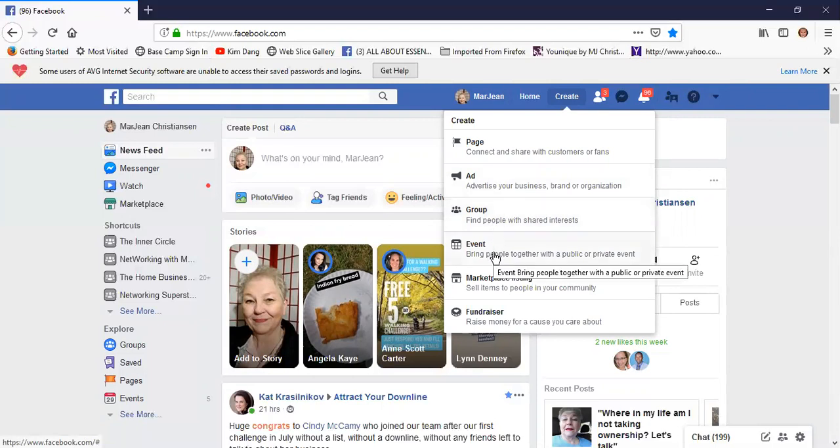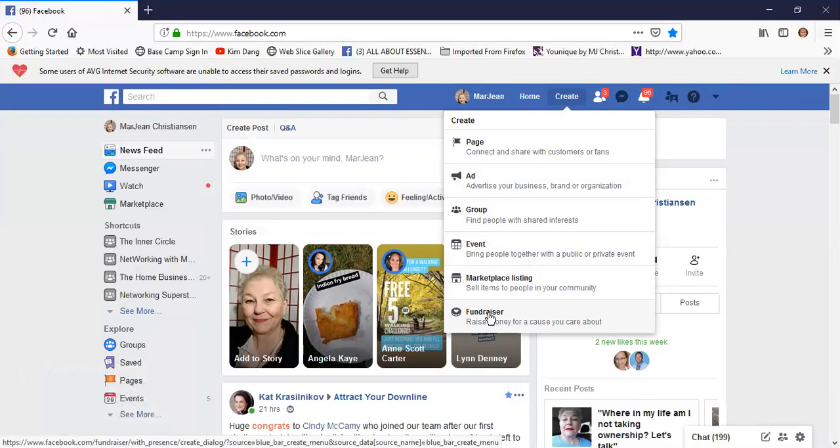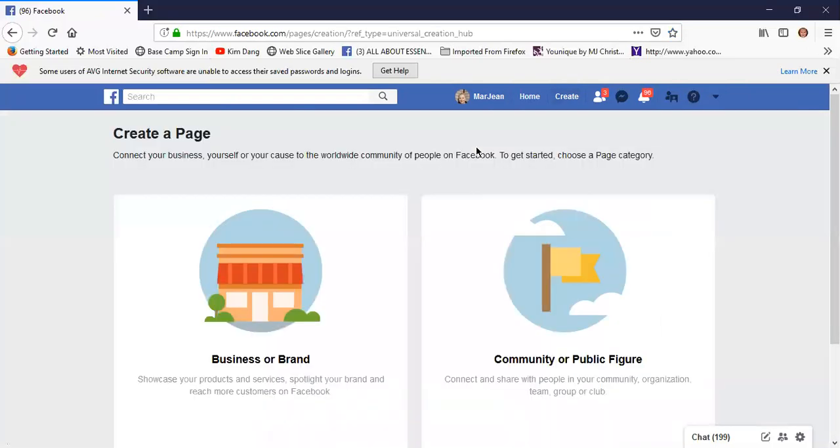You can create an event. There are marketplace listings you might want to explore. There's also a fundraiser section where you can get access to a specific organization that you donate to if you want to promote that fundraising activity. But for this training today, we are going to go here to create a page.